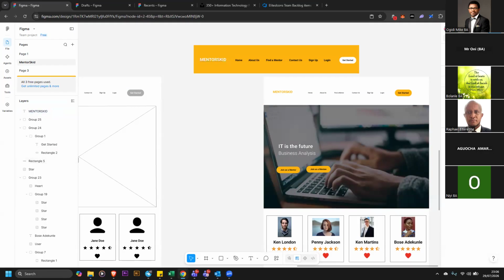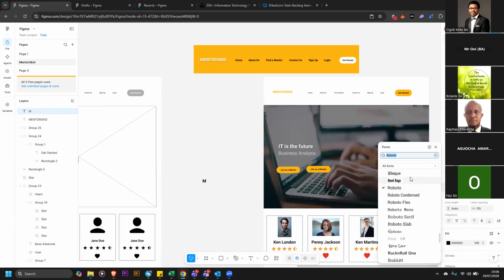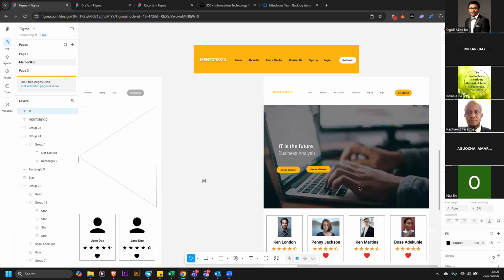Well, mental skill. We can just add a big M to the top of it anyway. Capital letter M. Look for a different font. The M. Make it, yeah, the M somewhere.